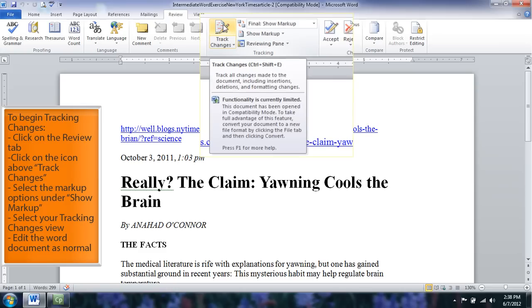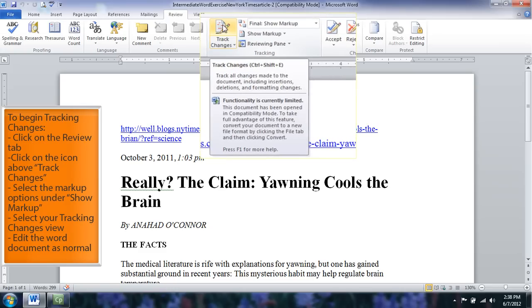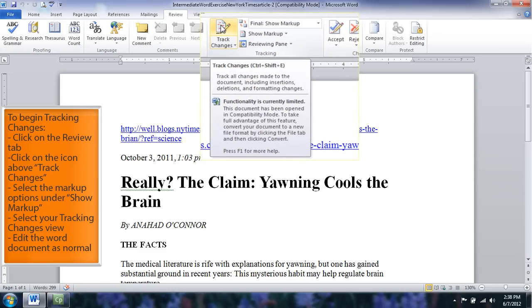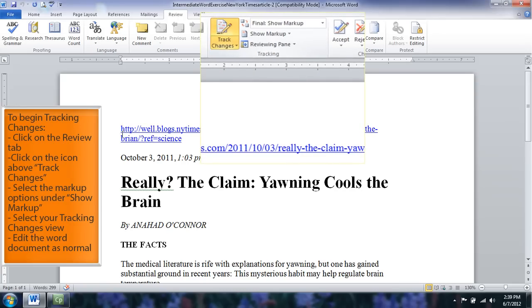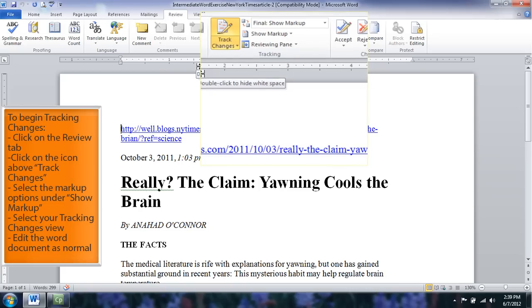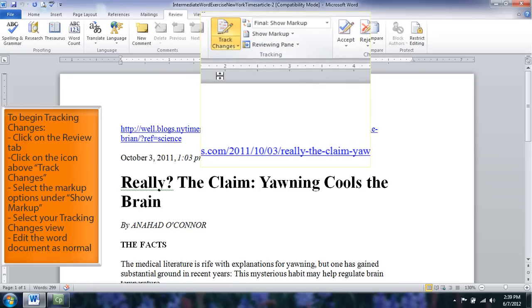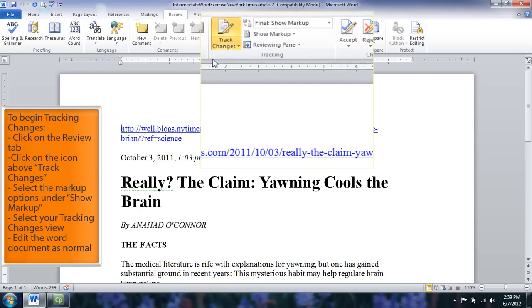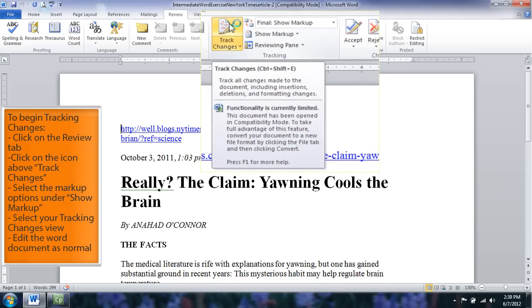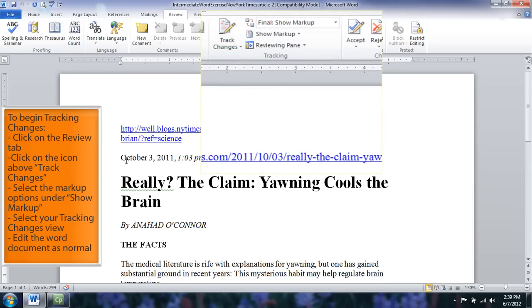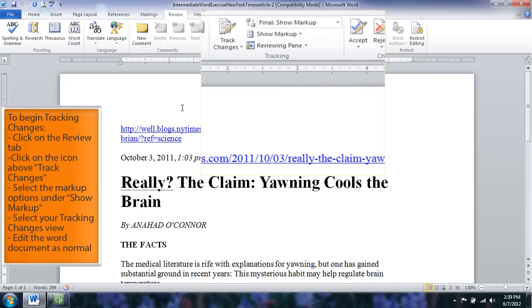Now I'm going to scroll up to the icon above where it says Track Changes, and I single left click on that option. And now I know that Track Changes is turned on because the option is highlighted in gold. If I want to turn Track Changes off, I scroll up again to that icon, single left click, and it unhighlights that option.